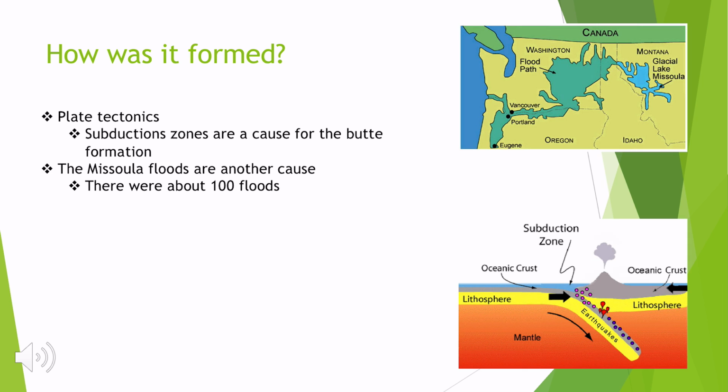Another cause for the formation was the Missoula floods. The Missoula floods were glacial floods that happened millions of years ago. It started when a sheet of ice blocked the flow of the river. The water backed up, creating a lake. The level began to rise in the lake, and when it matched the height of the ice, it was carried across the land at very high speeds, causing lots of erosion along the way. This also explains why one side of the butte looks different than the other side, because of all of the soil that got displaced.